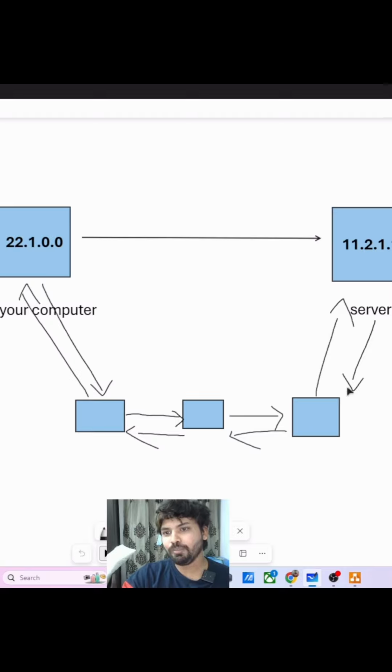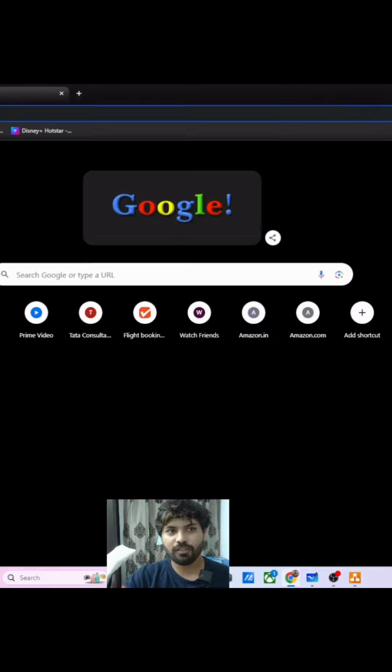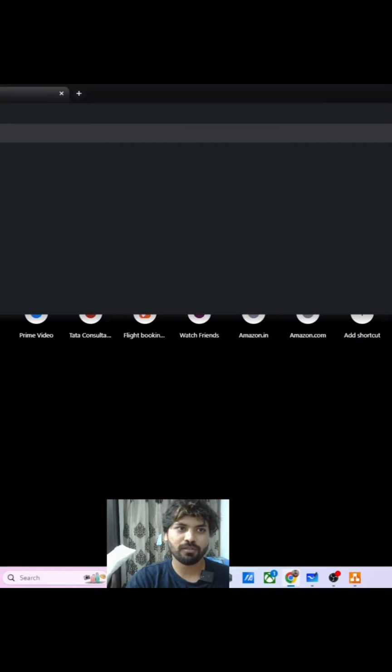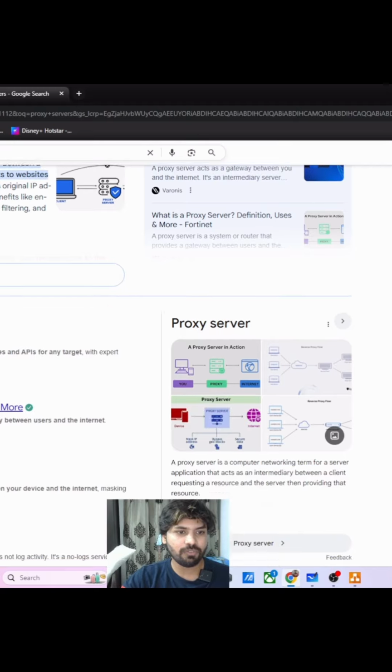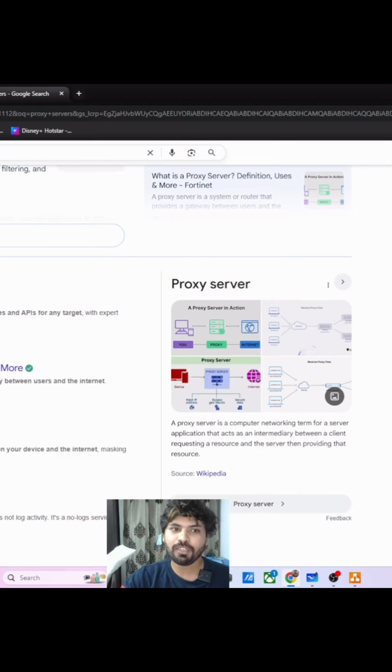So this makes it more difficult for any attacker on the internet to backtrack to you. So now there are a number of different servers between you and the actual server you wanted to access, and that's how a proxy works. And there are also a set of proxies you can access over the internet. So if you google proxy servers, there are a set of free proxy servers which are available on the internet.